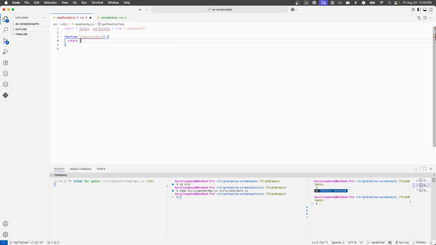You've got to return a fetch request. You need to return it. If you're using a function keyword, the only way to return something is to use the return keyword. There are ways to return stuff from function declarations without the return statement, but I'm not going to go into that.